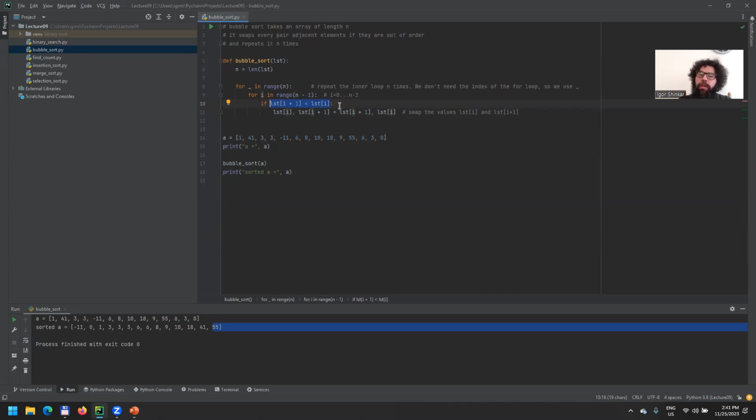If they're in the wrong order, right, if the element in position 1 is smaller than the element in position 0, what do we need to do? We need to swap them. Here's how we swap numbers in Python. We say list[i] and list[i+1] equal to this pair, where now we swap their values. Okay, that's all we do. And the algorithm says repeat this procedure, right? Repeat this inner loop n times, and you will get a sorted array. So maybe we'll try to convince ourselves first why this is true. Well, we'll do it later.